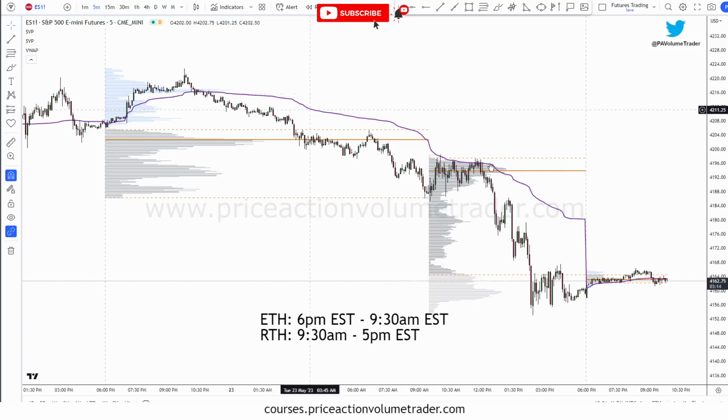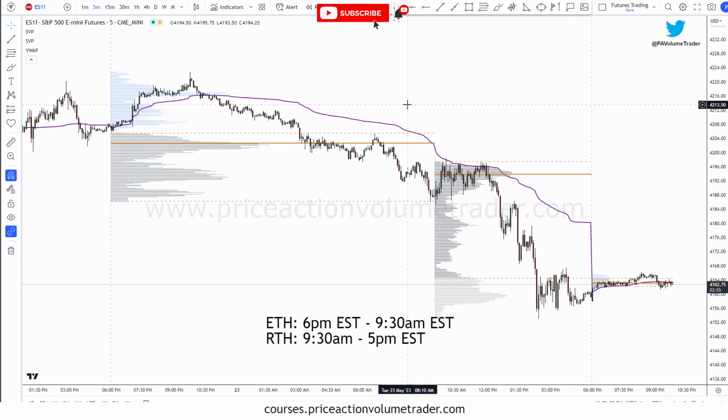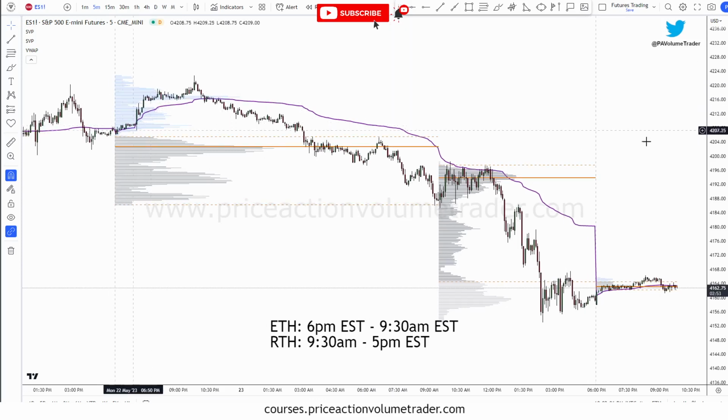And this VWAP, you can use it on everything, on Forex, on crypto, etc. But it is more precise in futures since it's a centralized market, and it's just getting precise trade execution data from the CME.